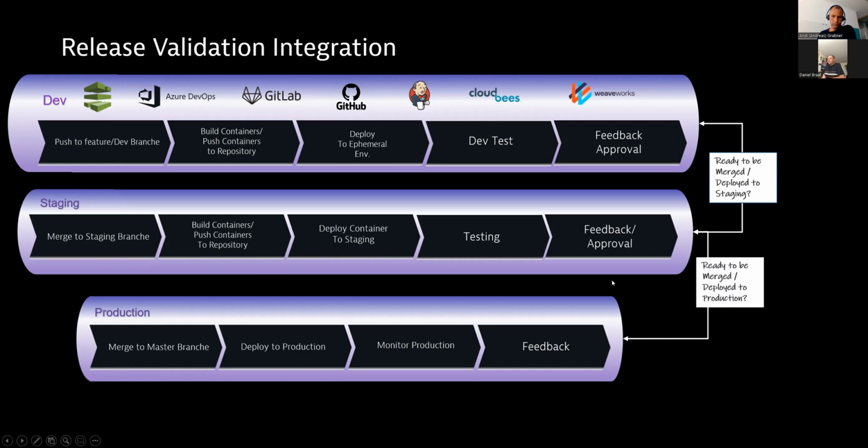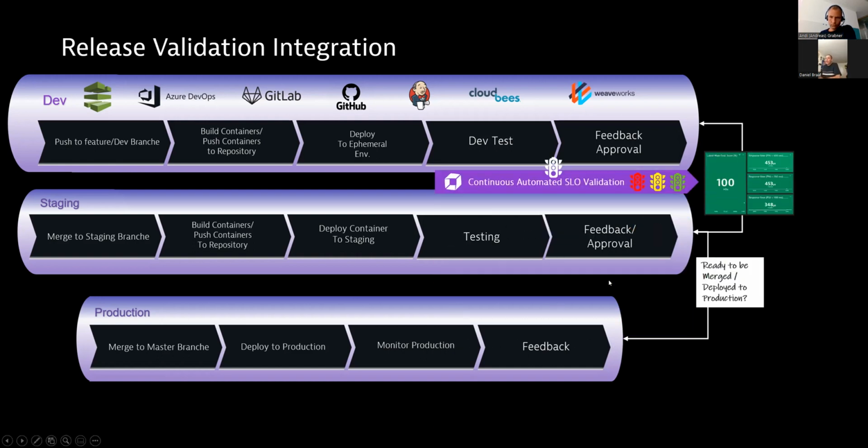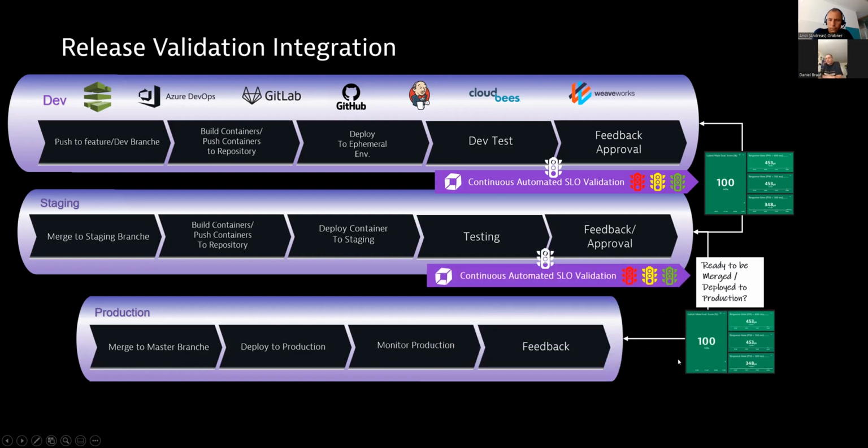Now, how exactly do we integrate here with Dynatrace? So we go ahead, and as we just saw, we run our first validation here right after the dev tests. So for dev to be able to get back feedback in case it doesn't work well at any time. Here, you could work either way. You can either use the SLO validation result within your 4i principle before you actually move the code on, or you can run it automatically after the 4i principle, if you have such a principle, right, to promote it to staging.